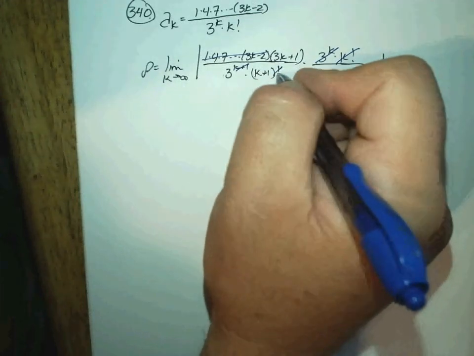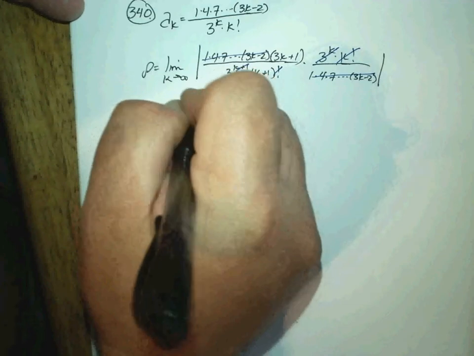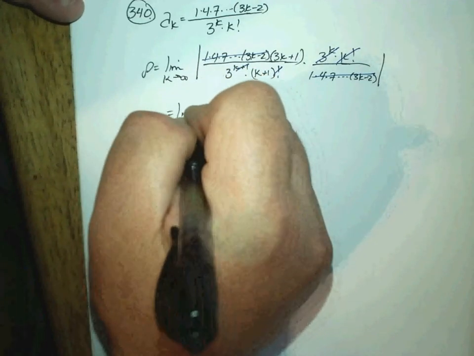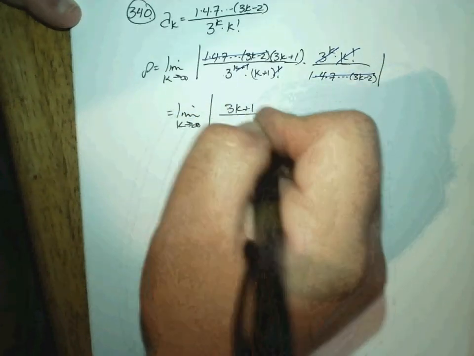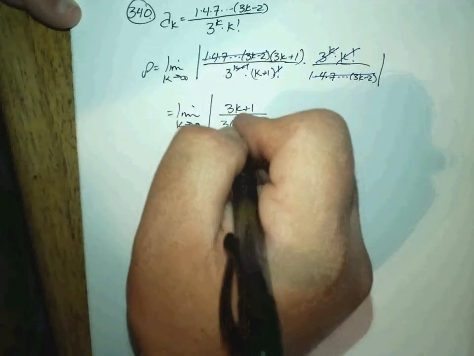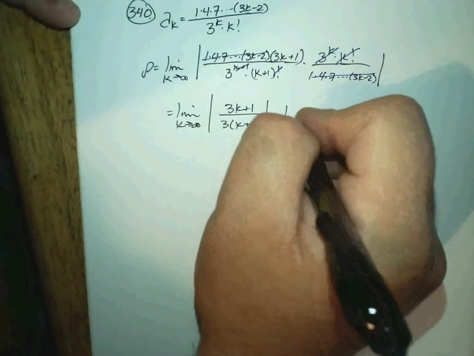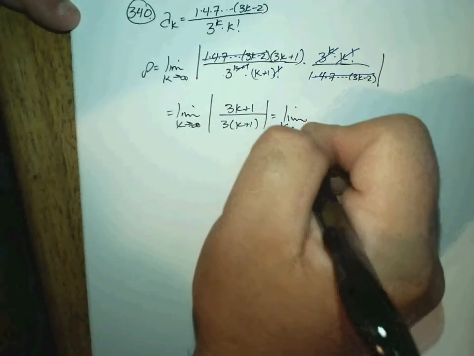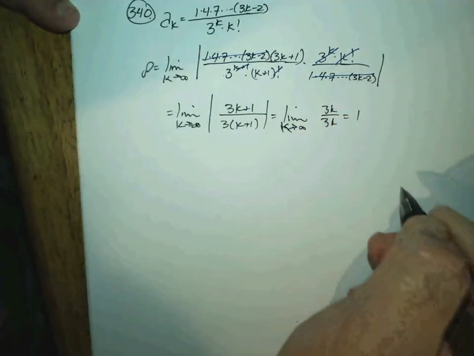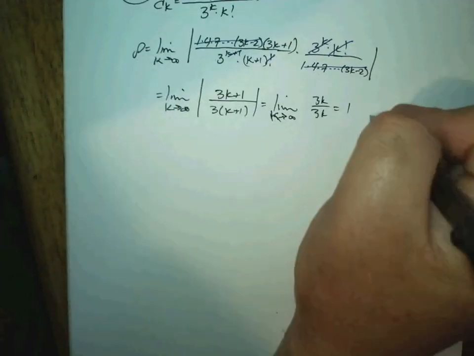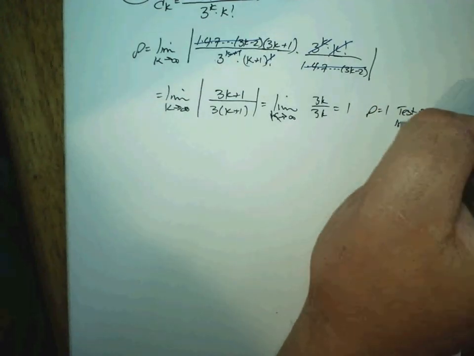And k plus 1 factorial, see how quick and easy you can do this? That's k plus 1 times k factorial. Well, that cancels, meaning you just take away the factorial symbol, and you're left with a k plus 1. So the limit that we have here up top is 3k plus 1, in the bottom a 3 times a k plus 1. And of course the plus 1's don't make a difference. So that's a 3k over a 3k, which is 1.